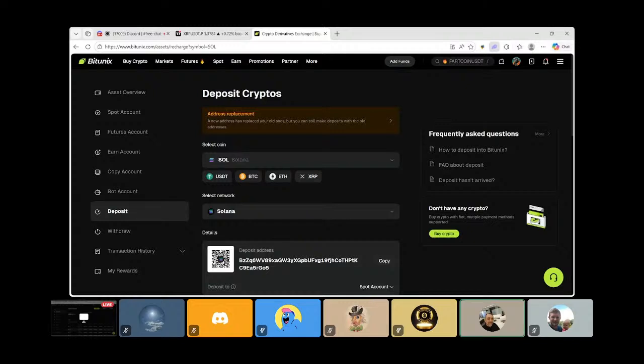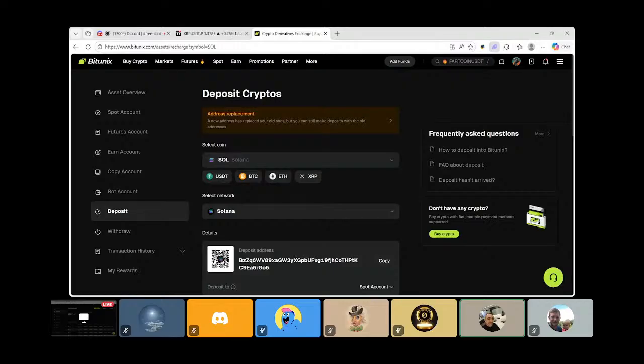And what I'm doing here is getting my Solana. So now I'm simply going to send some Solana over here. I'm going to go to my wallet. You can't see it, but it's called a Phantom wallet. I hit the send button. It's going to ask me for the Solana address I wanted to send to. I look at the address, BZ, little 5, perfect. I put in the amount that I want to send, perfect. And then all I do from there is just hit send, and that's pretty much it.